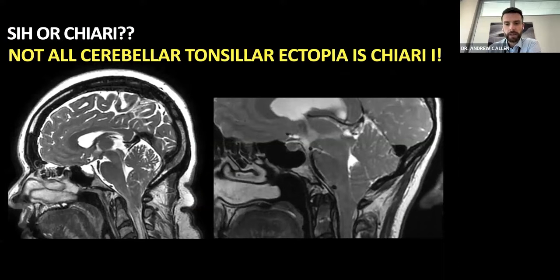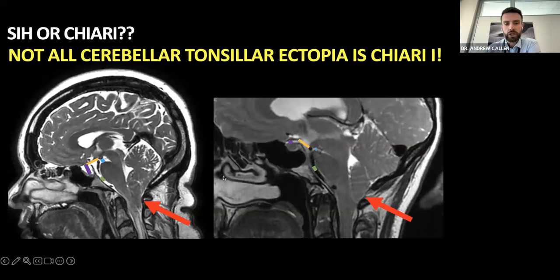So we have two MRI brains here. On screen left is a Chiari 1 malformation with cerebellar tonsillar ectopia. On screen right, there's also cerebellar tonsillar ectopia, but this patient has SIH. Let's look at those same features between the two brains. We see that in purple, the suprasellar distance is narrowed in the patient with SIH. The floor of the third ventricle is downsloping, not upsloping. The prepontine and mammillopontine distances are narrowed. And then, of course, the cerebellar tonsils are descended below the foramen magnum.